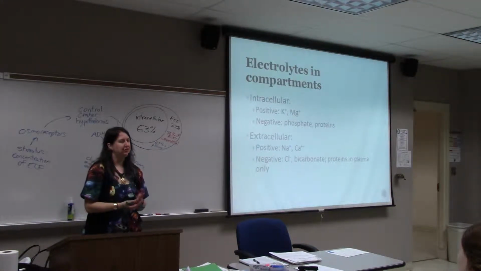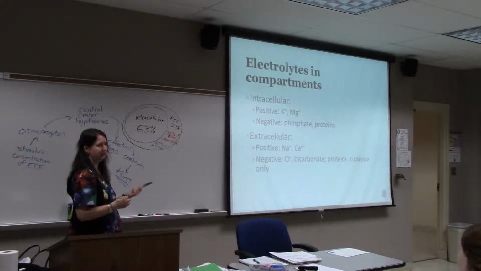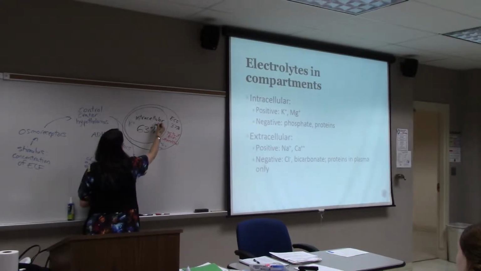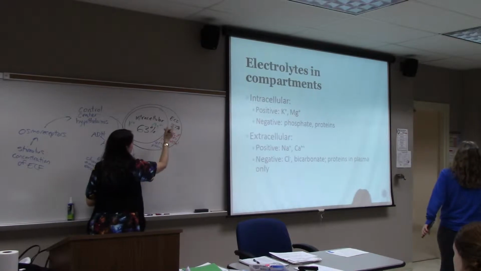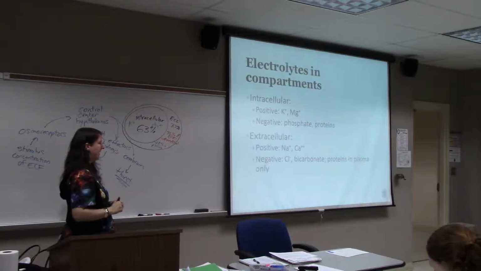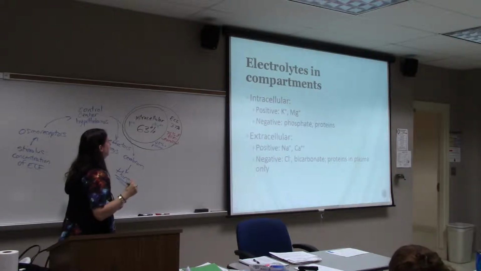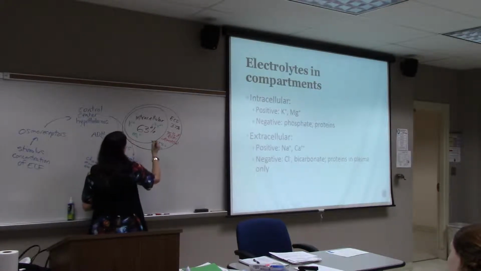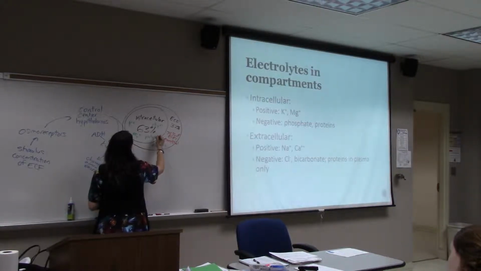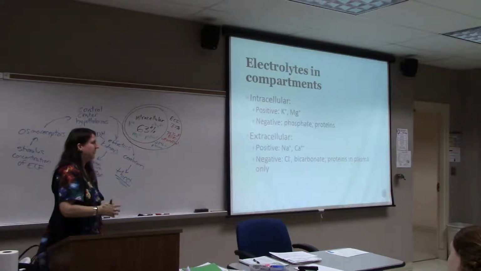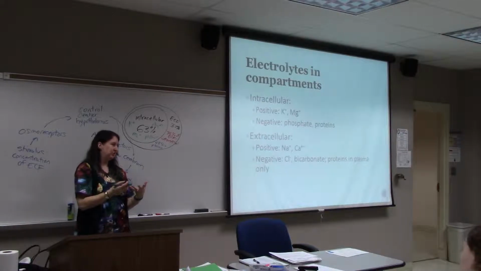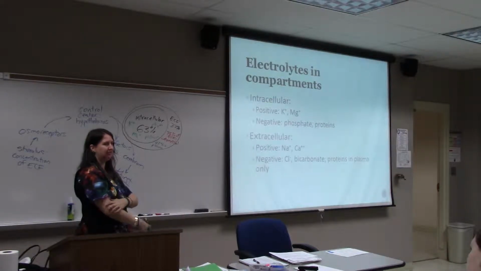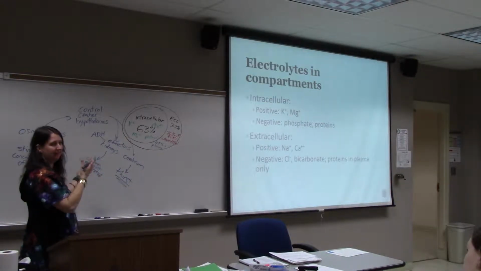Electrolytes are unequally distributed in our body compartments, our fluid compartments. Intracellular, the positive ones are mostly potassium, and it's higher in magnesium. That should actually be 2 pluses there. Magnesium loses 2 electrons to become stable. The negatives inside the cells, you have phosphate and proteins with negative charges. The way that works is the R groups have places that can pick up extra electrons or lose a hydrogen, which leaves them with an electron from the hydrogen.